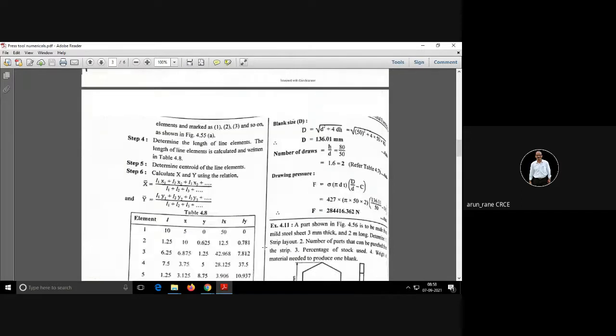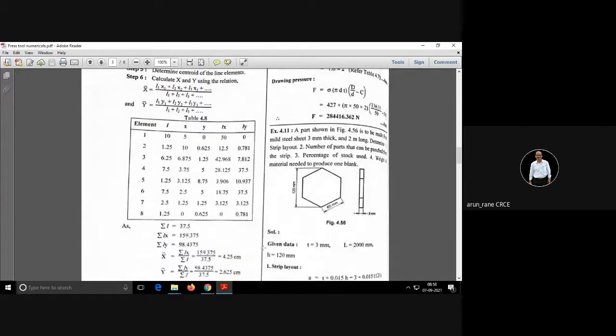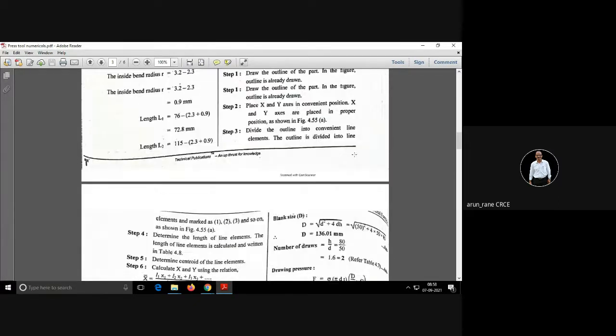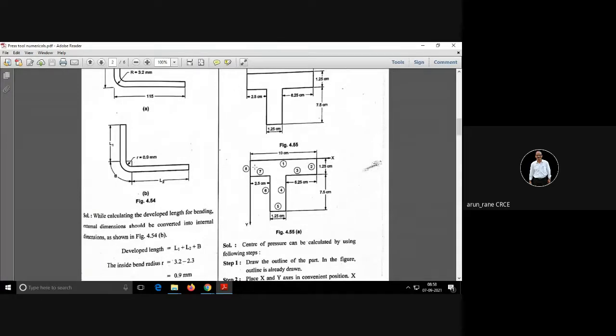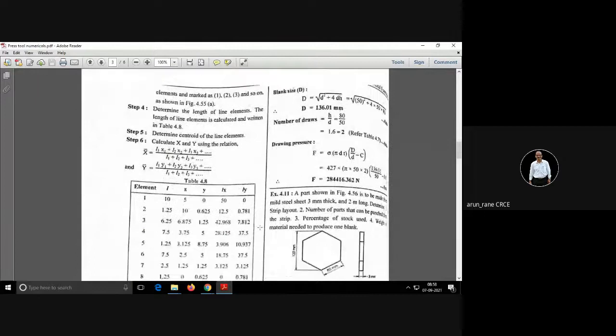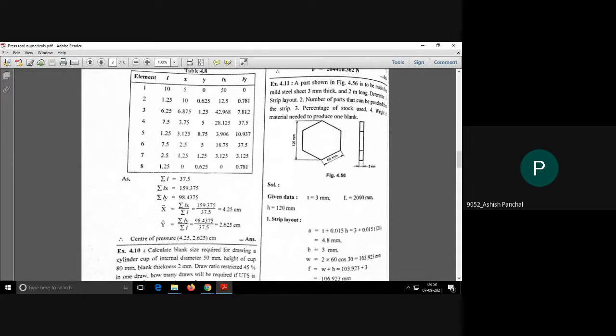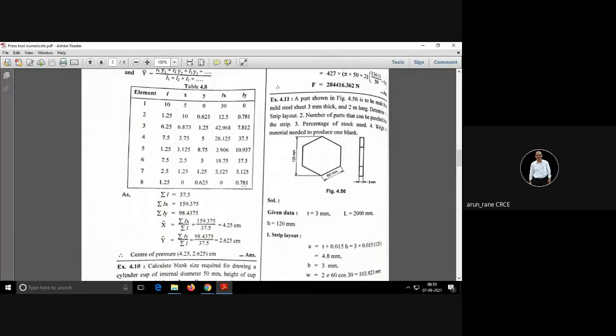So the center of pressure, the y bar for it, will also come positive, 2.625. In our conventional coordinate geometry, 2.625 means going upward from here. But here in this example he has taken the right dimension as positive and this dimension as positive. It is up to you, you can consider this as negative. Fine. Right, Ashish? Yes. So you got this center of pressure here. Since this was not symmetrical, you will get x bar and y bar.